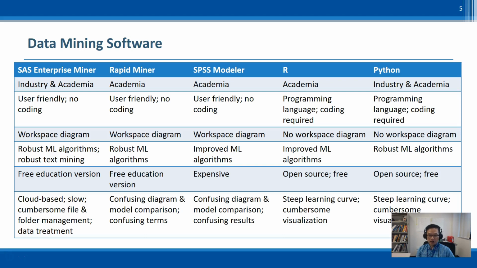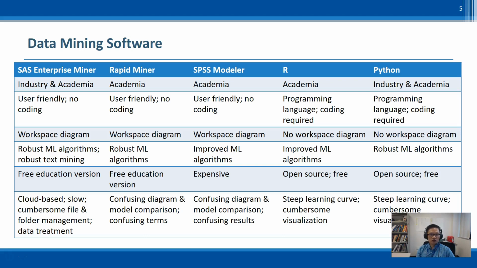Rapid Miner diagram has the same issues, and figuring out how to put multiple models in the diagram is not an easy task. Besides, I found Rapid Miner uses very unusual names for operators in the diagram, which are very confusing to new users. For example, they use a label instead of target variable, example instead of dataset, etc. And in the diagram, they use acronyms of those names, which makes it even harder to follow.